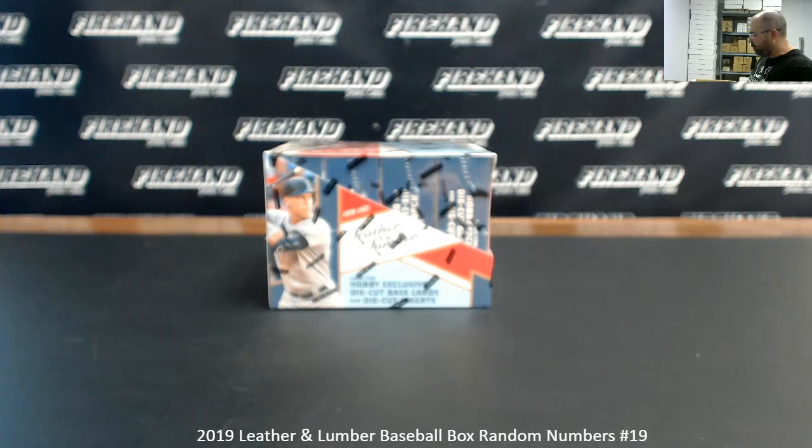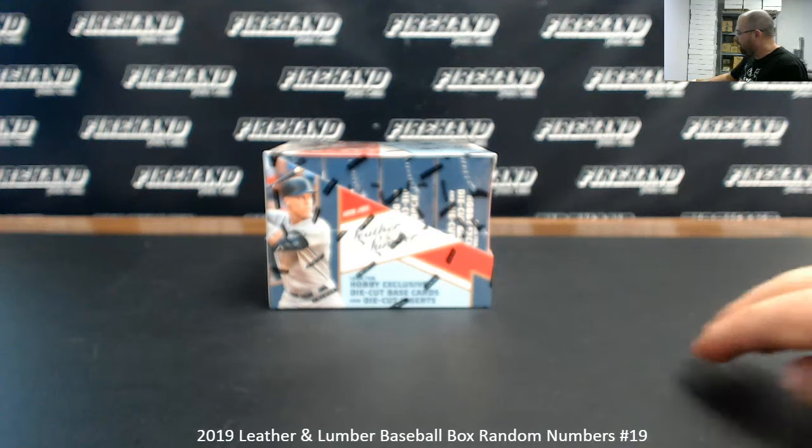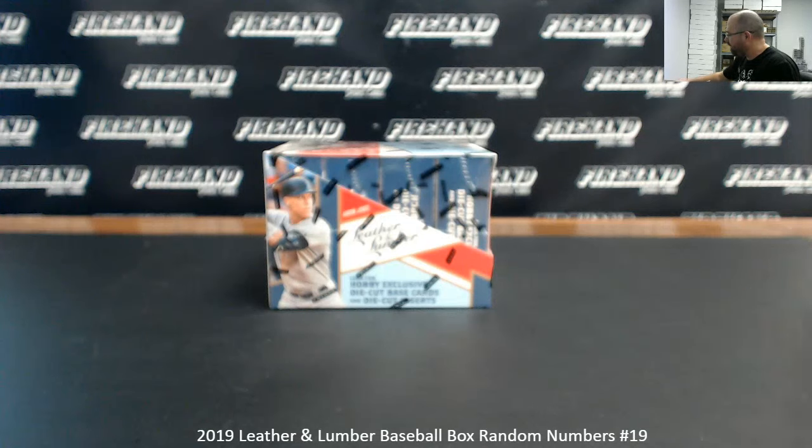99 total spots in a break — one for each possible serial number. 10 lucky participants are going to make their way into 2019 Museum Baseball Full Case Ram Team's Number 20. That break is full and going to be going off next. Any autographs and relics that come out of this box that are non-numbered will go to a Ram Draw amongst all participants. The stack of non-numbered base and inserts will also go to a Ram Draw amongst all participants at the end of the break.